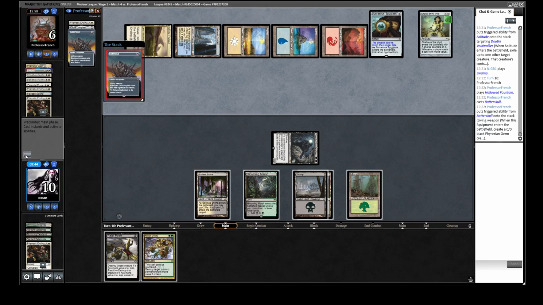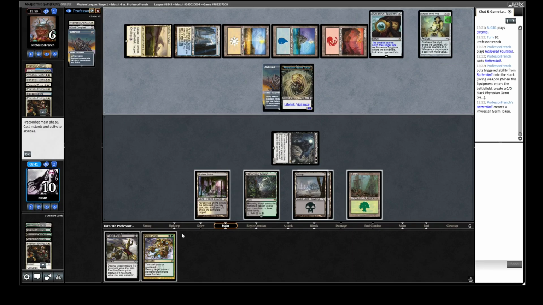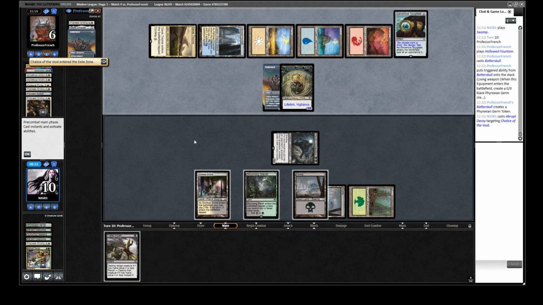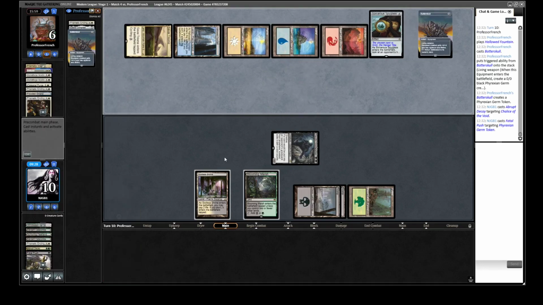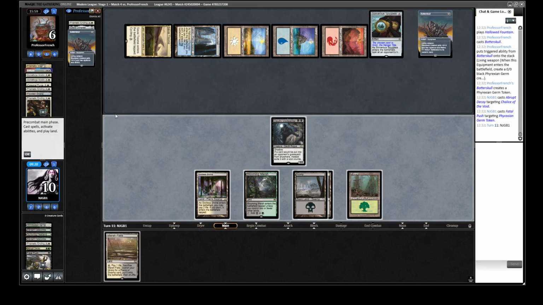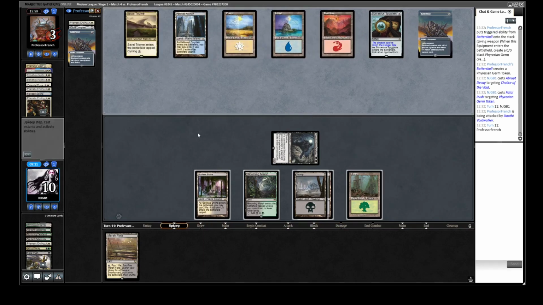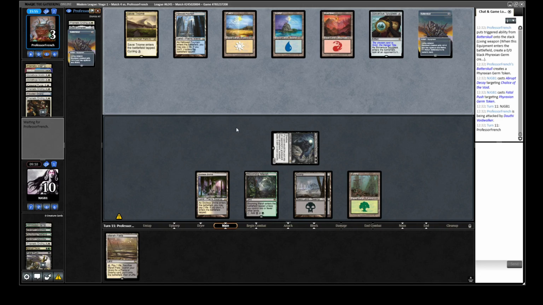Okay, so here's Batterskull. So I think now we're just going to decay the Chalice. Do we want to Fatal Push the Germ? Yeah, I think we can use our mana. Marsh Flats. So my opponent's got Caldra in hand. They're not going to be able to cast it. They need to find removal for this, or don't really know what else.